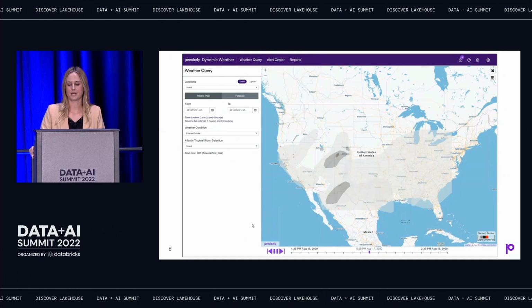So I wanted to give you just a little bit deeper dive into the dynamic weather because I think it's so important for machine learning and data science applications. This is an API-driven weather data delivery solution, but we also have aggregated and created these bulk products that reach back decades with high-resolution weather data so that you can feed your models with this rich data. And just in insurance alone, this is incredibly powerful for claims predictions, actuary process, underwriting, developing moratoriums, things like this.